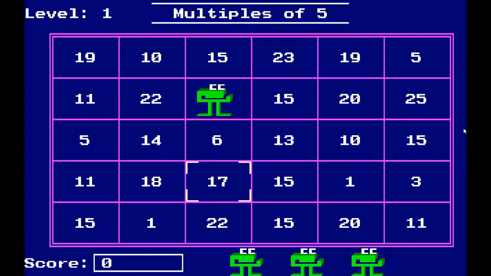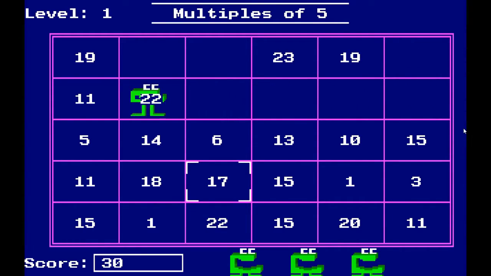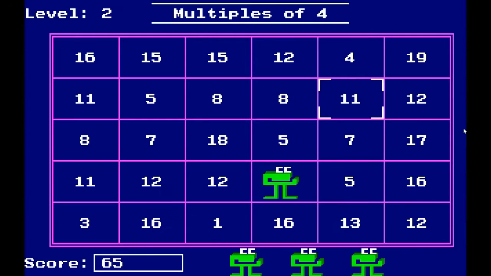Okay, let's go with multiples. I like multiples. All right, multiples of five. Okay, so we've got to eat these things. All right, let's go. Can we get these? Multiples of five. We know multiples of five: they start with five or zero, or end with five or zero.